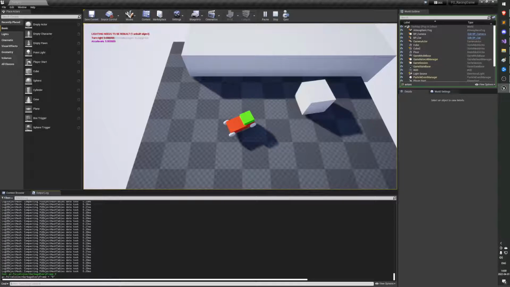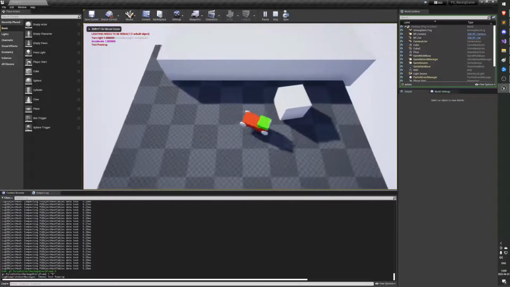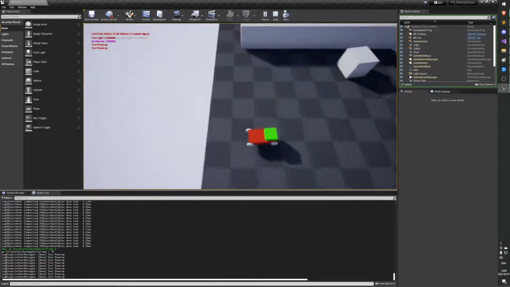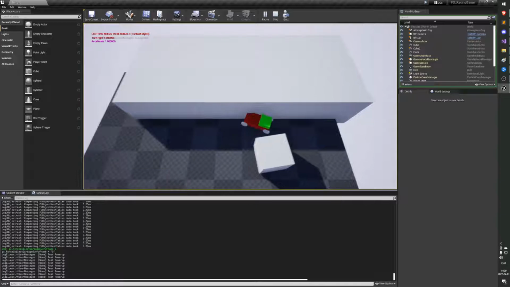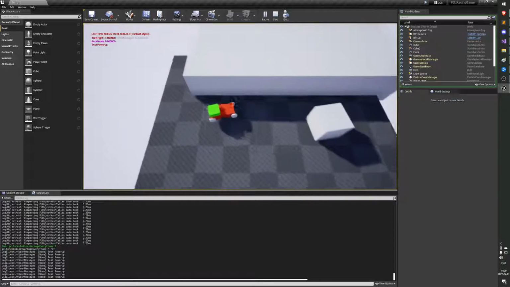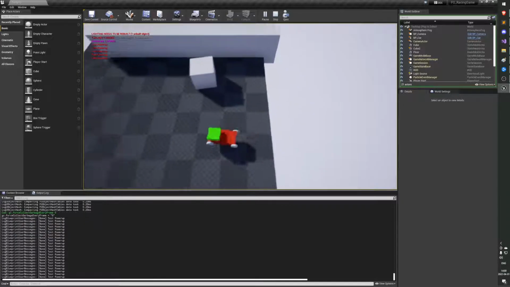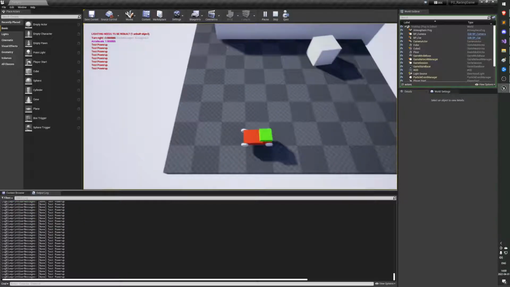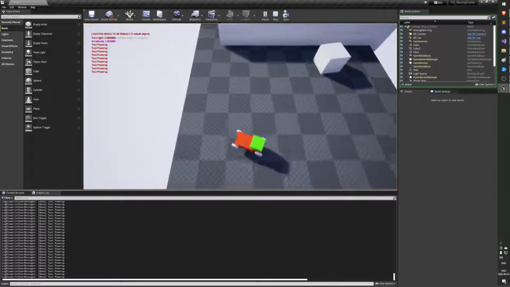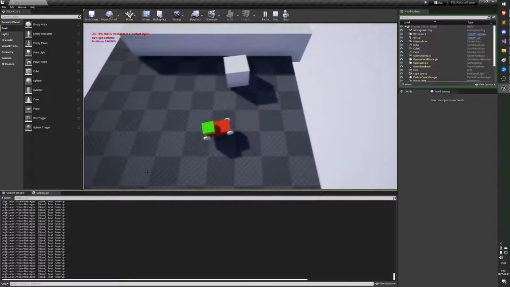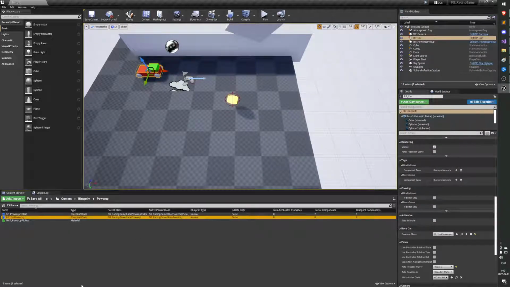And of course, to turn it off, you can just put 0 instead. That's a great way for debugging. If you think that the garbage collector is causing you issues, then you could try turning it on just to make sure. Cool. So there's the objects, how to override them in Blueprint, how to instantiate them.